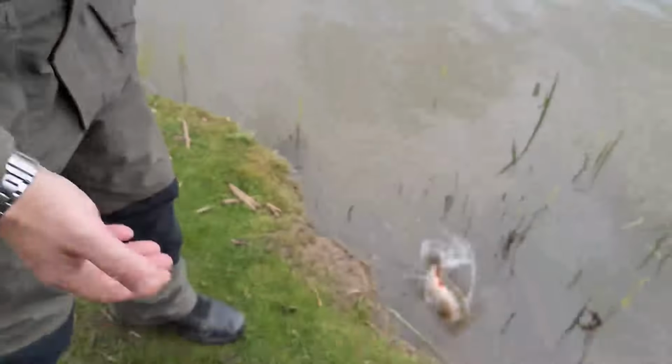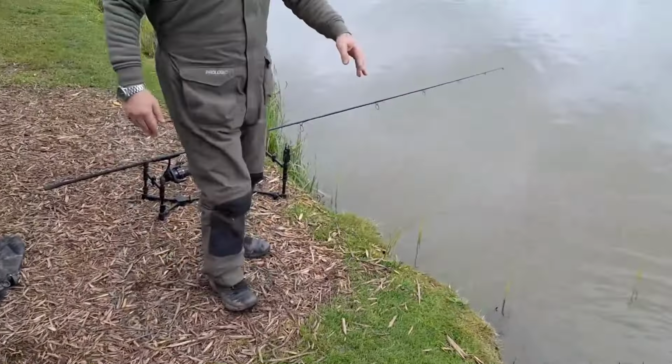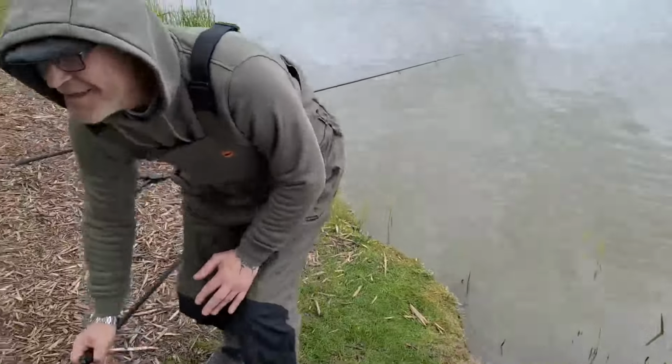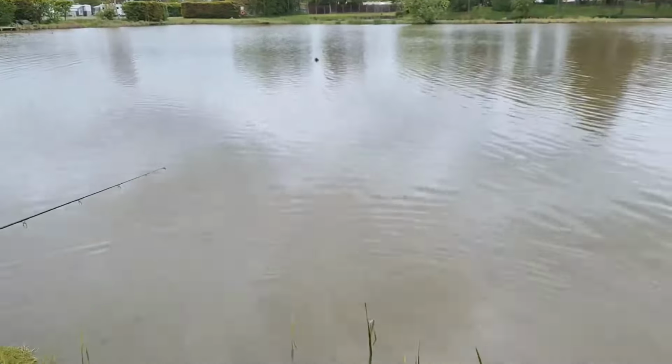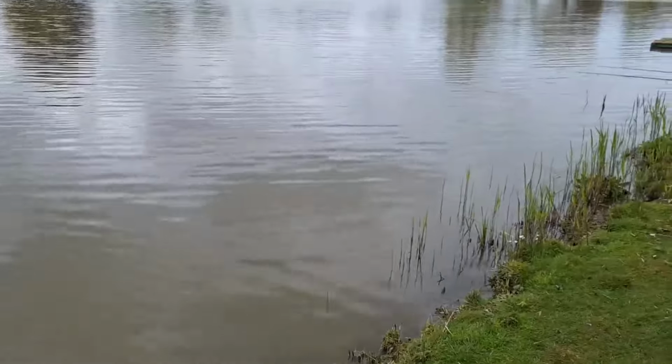Oh, what's he got? That's the roach, that, isn't it? That's the roach. On the bread, I believe, Steve. Oh, yes. The old bread bombs out there. Relining. Steve joined us, he's off the mark.